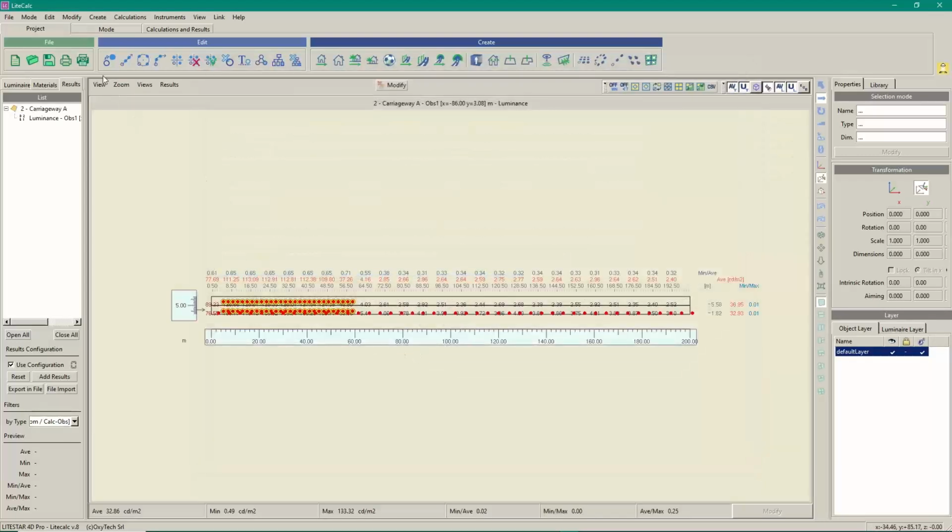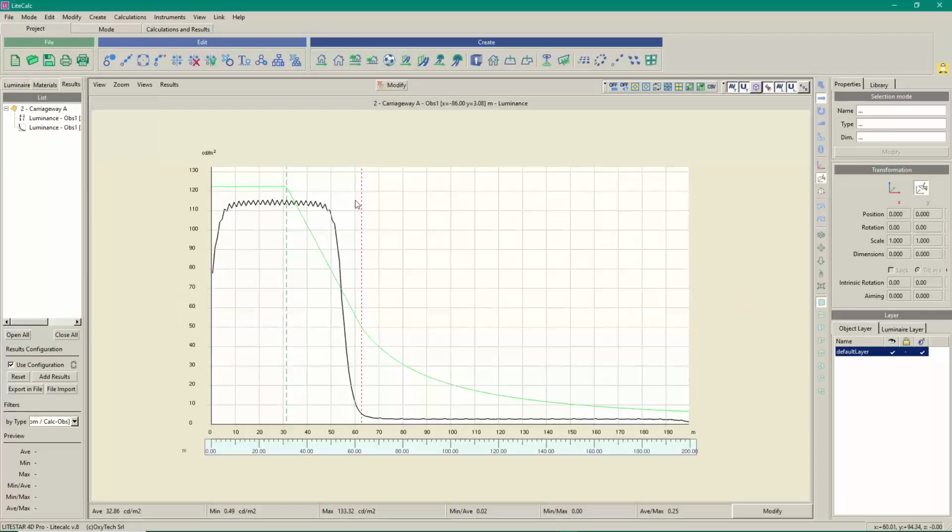So we select this one, we go back and select luminance curve. As you can see, now it is pretty much there. So applying the changes one by one, you can come exactly to the needed point. Let's consider that, as you could see, whenever I started again the calculation, whenever I had the results, I had to select again all the configurations. If you use the use configuration over here, then you had results.